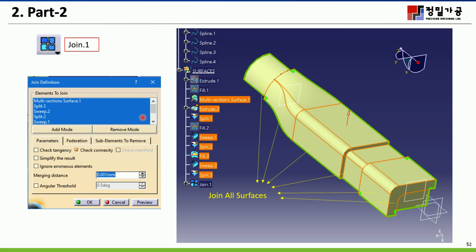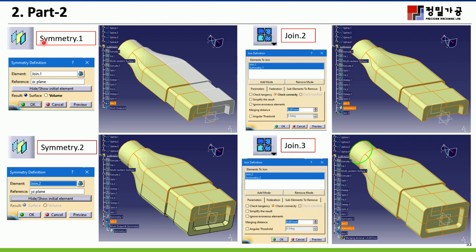And after all, you have to join all these kind of surface together, and we want to create another step somewhere in the middle here. So join all surface. After you join all surfaces, just go to symmetry and join, and you almost done. Symmetry and join.